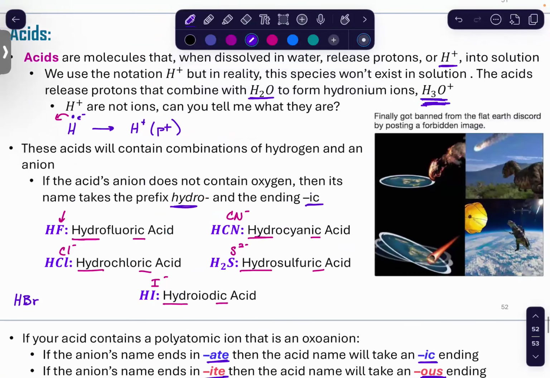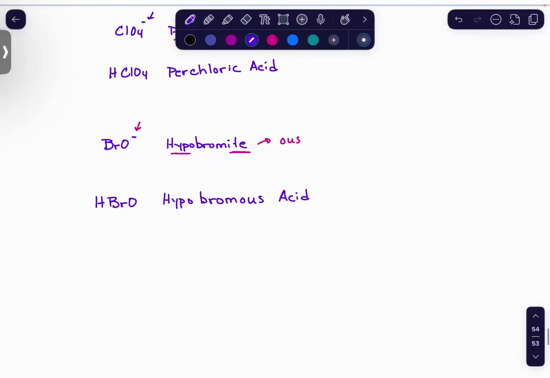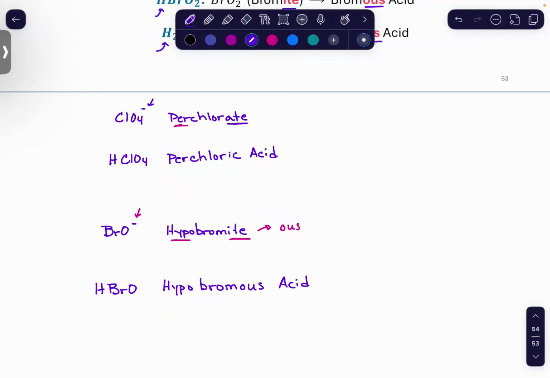Make sure you're reviewing your acids that have anions that are not oxoanions. And this gets us through our beginning of naming. You're going to be using this naming a lot. I would start practicing with it. Your next assignment is going to have a good number of these, but naming is going to be very core to your chemistry education all the way through.